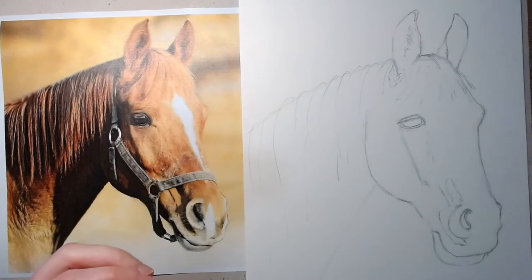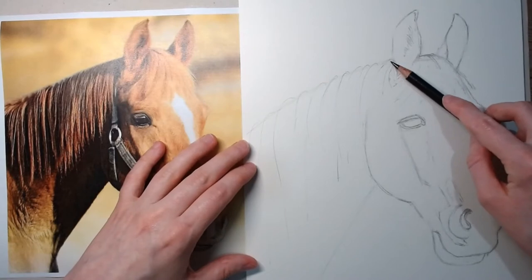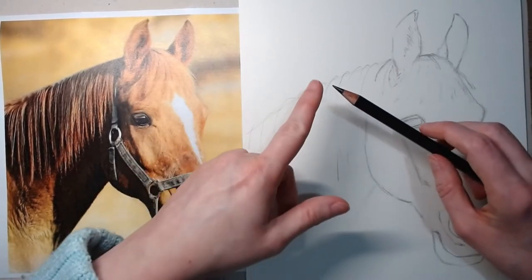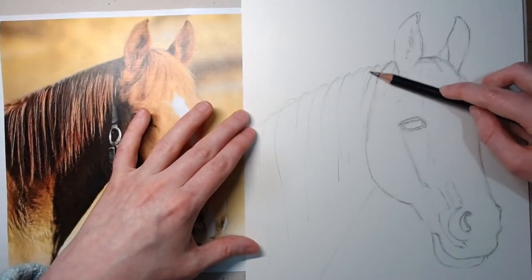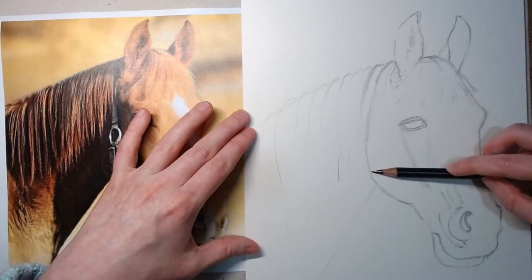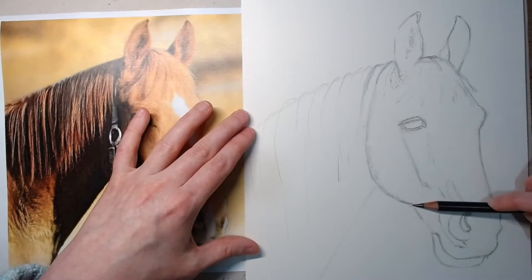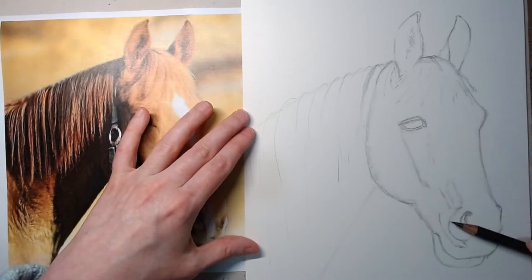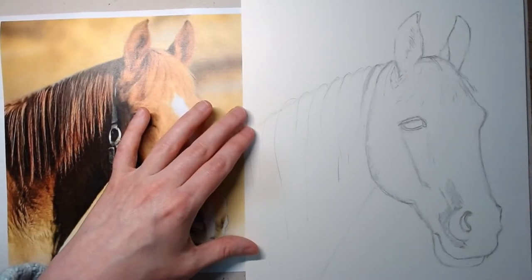Now, up until this point, I have been using just a sort of clutch pencil. So what I'm going to do now is transfer over to a nice soft pencil that I can use the side of, and I can add a little bit of a softer border line, and I can shade in a little bit easier there. So I don't want to do too much more with this. I'm not going in with huge amounts of detail, but I can add a little bit of gentle shadow and shade, just to make it look a little bit more three-dimensional.